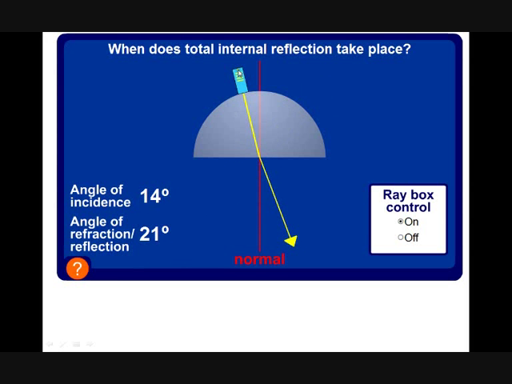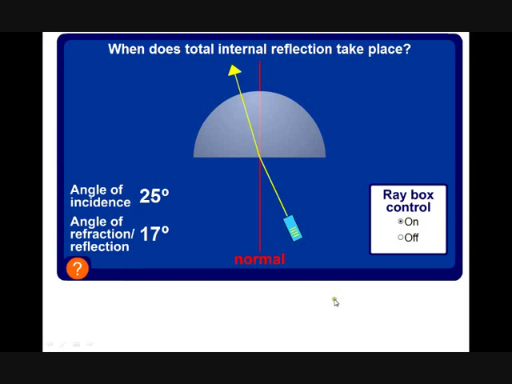Okay, but what you'll notice as we come around here, the angle of refraction is more than the angle of incidence. This is because the light's speeding up as it leaves the block. And if we go around here, that angle gets bigger and bigger until we get to this point. And at this point, the light is internally reflected. It can't refract to any bigger angle. So we just end up with reflection, where all of the light is internally reflected, so it stays inside the glass. We always get some internal reflection, okay, but in this diagram, all of the light is internally reflected. If we go any angle bigger than that, we get total internal reflection.